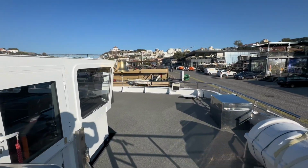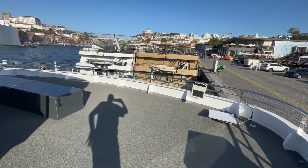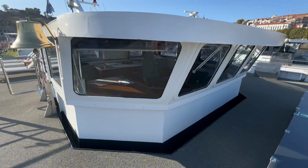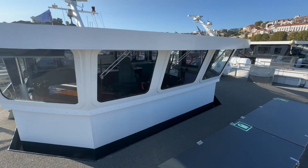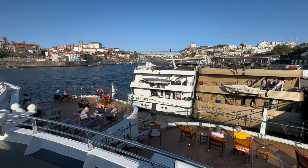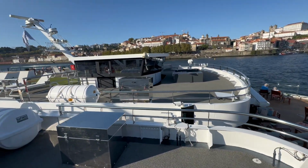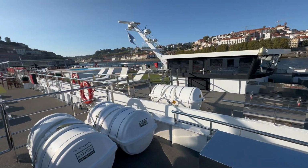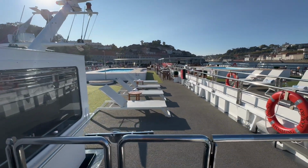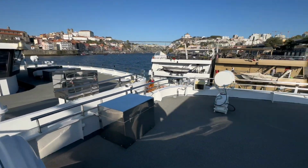So I'm just going to walk you around the deck here. So this is the front of the boat. There's the pulpit that the captain drives, and I believe that will actually sink down a little bit lower so they can go under bridges. Obviously, they've got some other boats in here. I think this is another Viking ship right beside us because it's exactly the same design. Let's see if it's locked on this one. No, it's locked, so I'll circle around back.